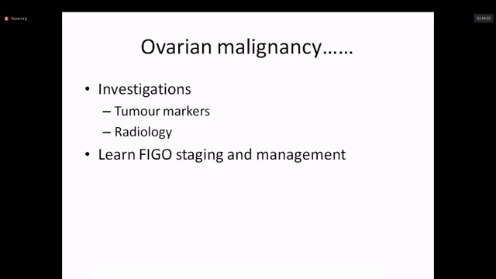So all cancers have to be staged before treatment. I have told you this, I think, somewhere. With endometrial cancers, we did staging of cancers. Staging of cancers is basically the dissemination of cancers, how much it has disseminated to the rest of the body from the organ of origin. The organ of origin is the ovary. From the ovary, how far it has gone. Right. So that is staging.